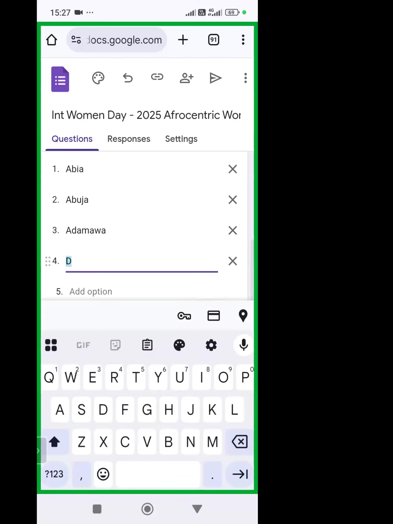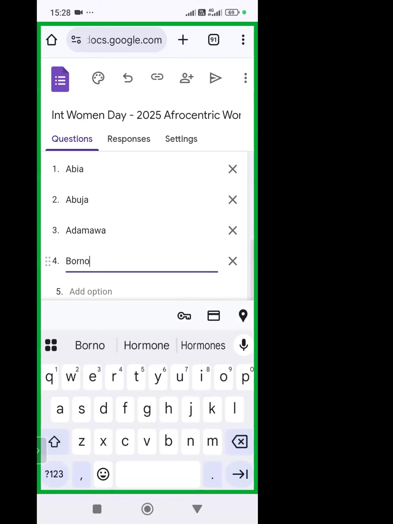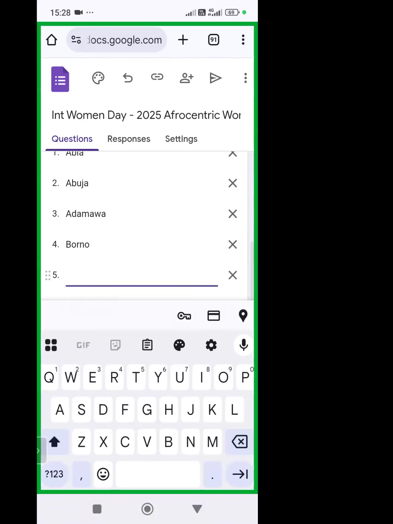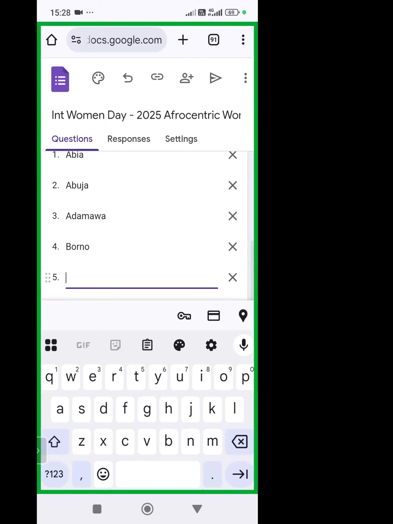But for the class, just understand that if you want people to choose one out of many items, you use what? Drop down. Is that clear? Yes, sir. So they can go and select, or even in Borno State, you now say which local government. Let's assume that you got a contract from the United Nations to deliver GBV training in Borno State. You want to ask, what is your local government? Instead of the person typing the local government, let me put Gombe there.